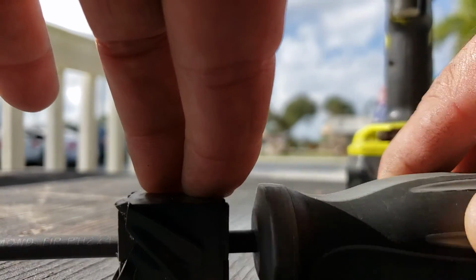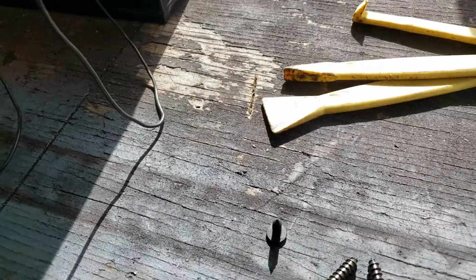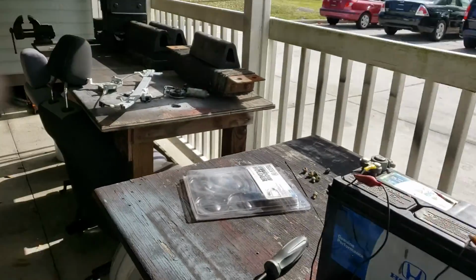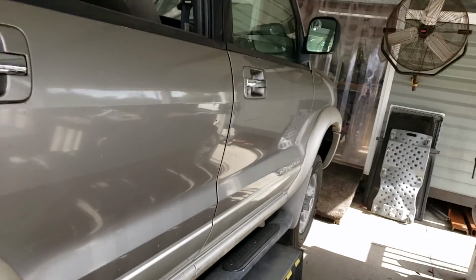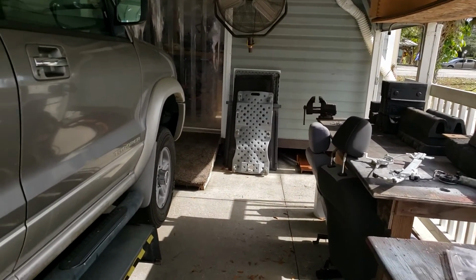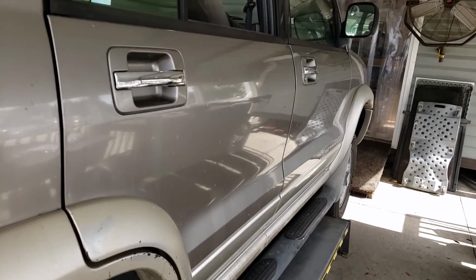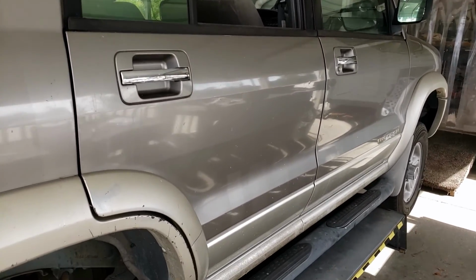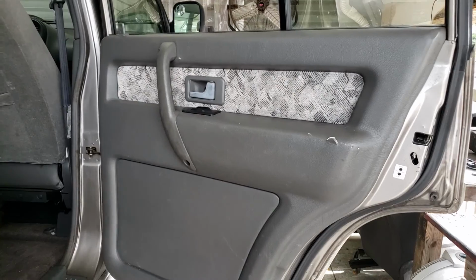Alright? And the reason I'm showing you that is because when you're getting close to finished on door panels and stuff, you want to be able to not lose your Phillips heads down the crack or anything like that. So you want to make sure that they're not going anywhere. Otherwise, you may actually have to take the whole damn panel back off. And when you're finished and it's 400 degrees in Florida and your taint is about to catch fire, yeah, it's not fun. Anyway, I'll show you the finished product when I'm done, guys.